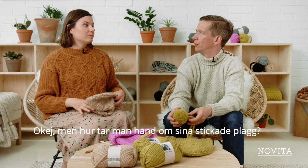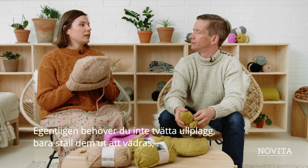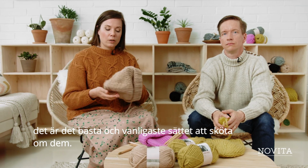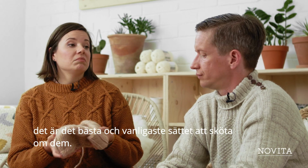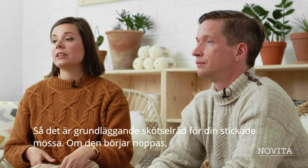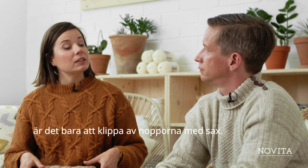Okay, but how do you take care of your woolen garments? I mean, some care. You don't really need to wash anything woolen. You just put them outside to air. That's the most basic way of caring for your knitted garments. And also you can always reblock them. So if they have been in your bag and then you can just re-moisten them and smooth them out. So that's the basic care for your knitted hat. And if it starts peeling, you can easily cut out the peels with scissors.